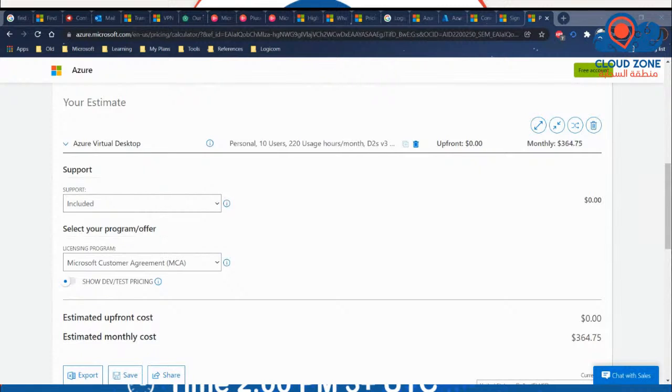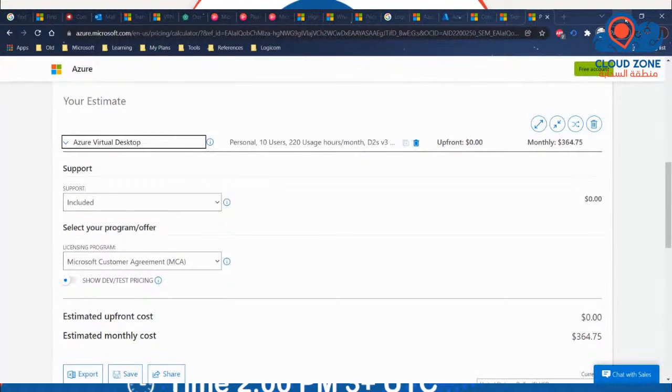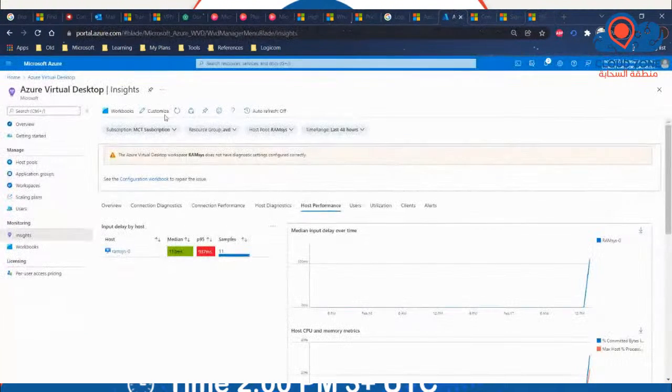All right, when it comes to the security part, there are two types of security: the virtual machine that you build with the public IP address that I connected to, and then comes the Azure Virtual Desktop. The Azure Virtual Desktop is secured by Microsoft. You don't need to take any security measures to secure your VM. As you can see, I can access my virtual machine through the portal, okay, without using a public IP address, okay, without exposing my virtual machine.